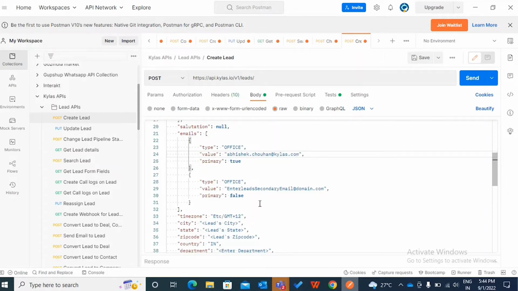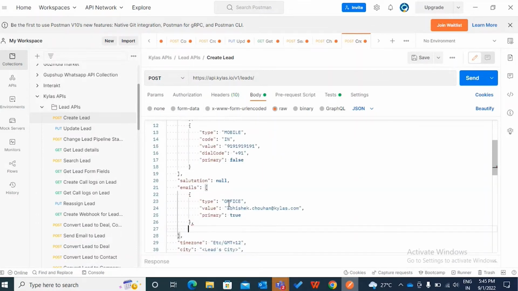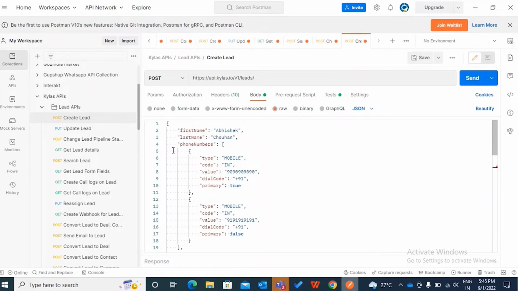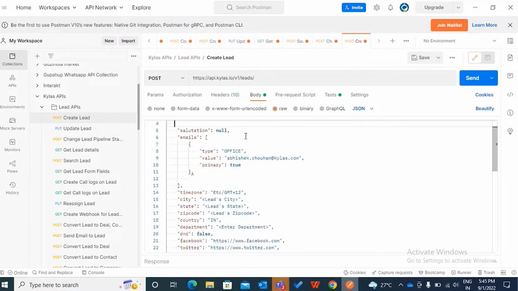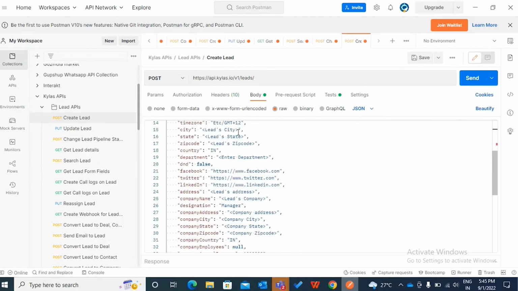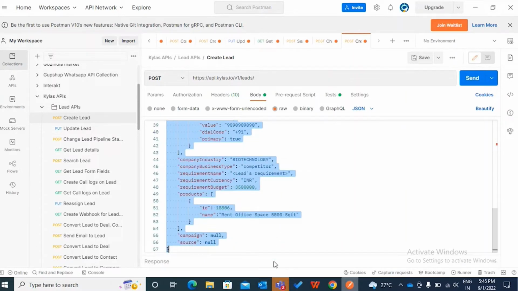Okay. Now let's say I don't want any other details to be passed. So what I can do is I can simply clear this. So whatever information that you don't want to pass, you can simply remove those values from this JSON. Okay. Even the salutation. Similarly, let's say this time zone, city, all this information, let's say, are not useful and I don't have any values available with me.